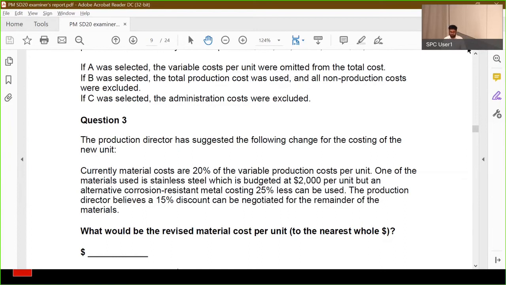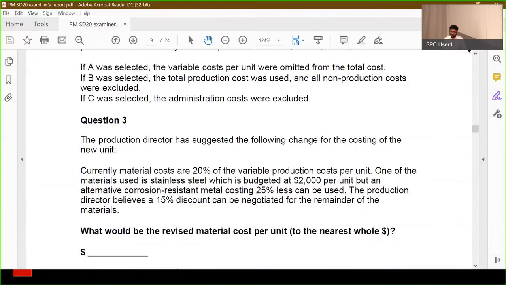This is what we need to calculate. Now, looking at this particular question and its given scenario, I don't think there is any principle that we might have studied in life cycle costing or even the whole PM syllabus that would be applicable here to get the answer. It is simply a general math question where different percentages are given to us which we need to adjust in the calculation of the cost. So if you are good at basic maths, at times using that knowledge you can still get the right answer for a few of the questions in the exam.